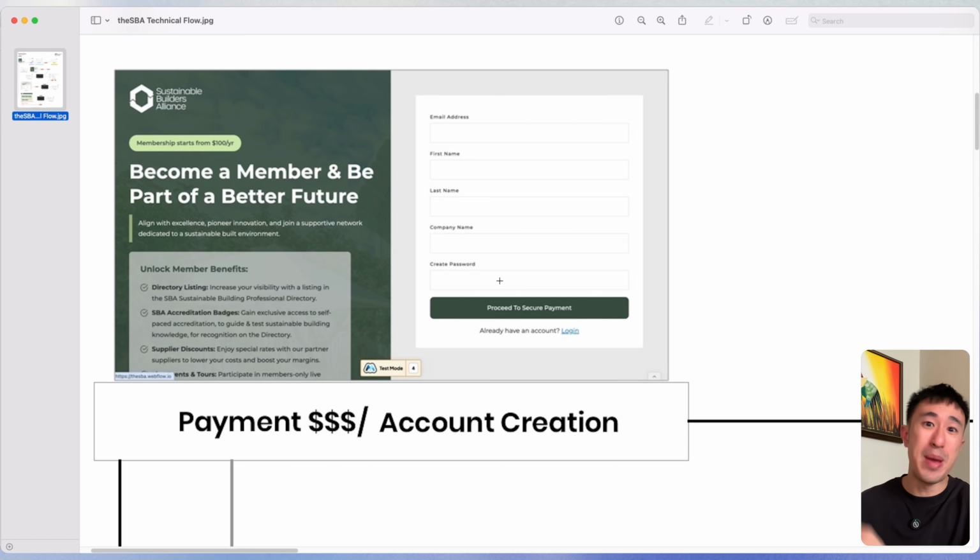So then you have abandoned cart issues. What happens when you sign up and then the person abandons the cart for whatever reason? How would they sign up again? Can they use the exact same email address? What is the user experience like for that? Guys, just so many variables.